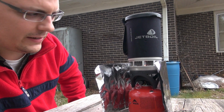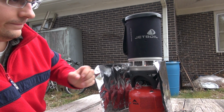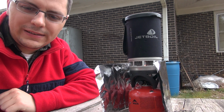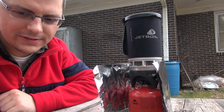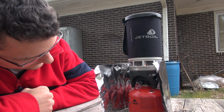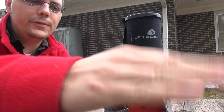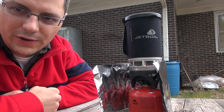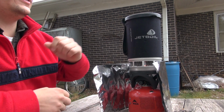We're at the 1 minute 10 second mark. At about the 2 minute 20 second mark, I'll open the lid, check inside, and see how it's doing. Sweet little setup. You do have to give up a little bit in weight. It's got a bit of weight to it, just the metal stove part, with a lot of plastic and metal valves and stuff.